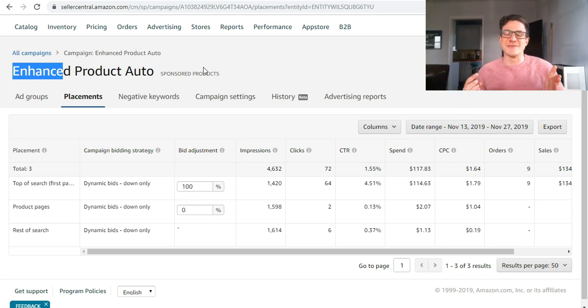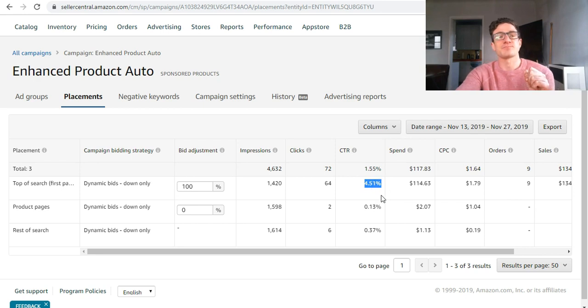That's it. It took me a few minutes to get there, but that's what the tip is: breaking out your close match into its own campaign. Look at this click-through rate. That's insane. So now people are going to say, well, you're overlapping with your other one, and you're overlapping with your manual keywords. Once you're at a point where you have your exact match, your high volume keywords that are always at the top of the page in their other campaigns, like for this account, cost per click is usually $3 at the top of the page.